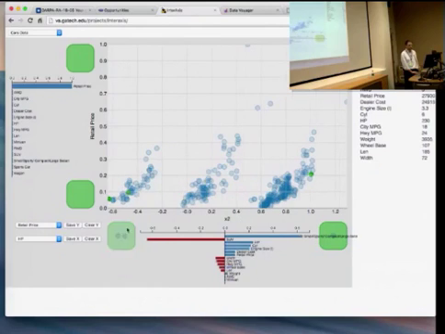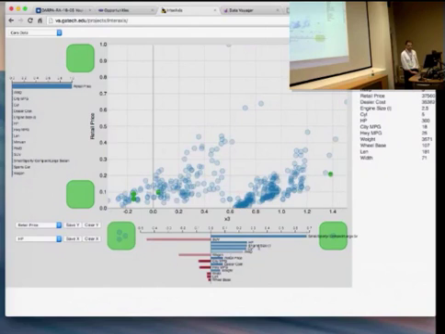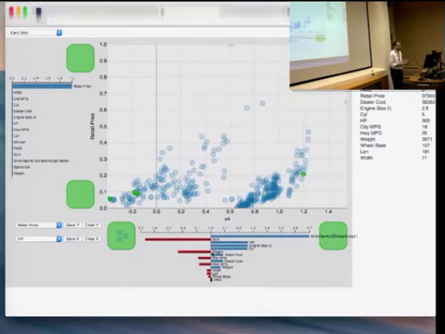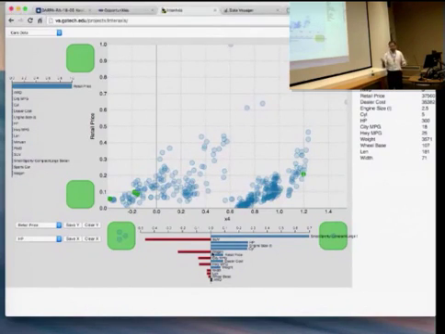And I can, of course, refine this further, right? I can say, oh, here's another example of one I don't like. I look through here, here's another example of one I don't like. I can look in here and I go, oh, it thinks all-wheel drive is important. I don't think that's actually that important. I drag it more towards the middle, right? All of the things that you can do to interactively help the system understand your subjective preferences, and in this case, perhaps your domain expertise in a very general way, and use that to train the model to work on all of the data, right? This is a bit of a toy example, but you can start to think about that as another way to do mixed initiative data analytics in a visual way.